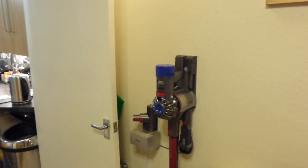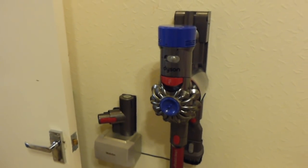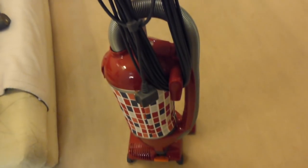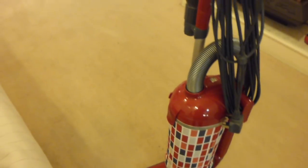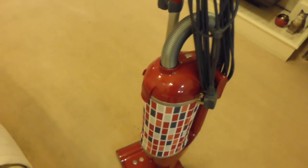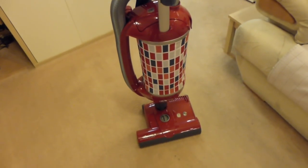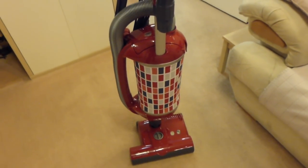I've had Dysons down here now — obviously the hand-helds are still here, the hand sticks, they're fixed to the wall all the time for quick whip rounds. But as far as I'm concerned now, I want to be using my other machines from the collection again. So this month and probably through the middle of next month, I shall be using the Sebo Felix, which I bought several years ago but it's not really had much use — and these are actually quite a good machine.